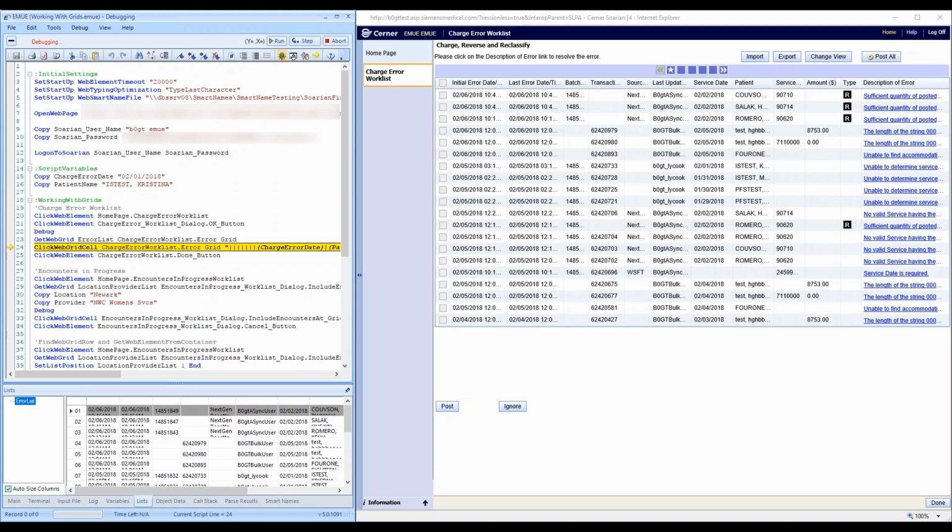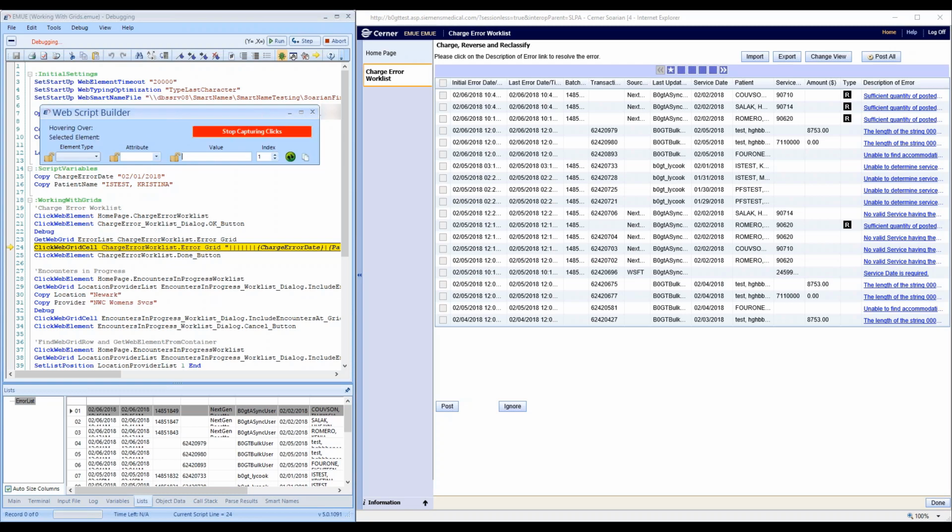Okay, if we were going to use the WebScript builder for this, we could come and capture our clicks. Once this loads, I told you before we could lock on an element type, and what we did was add grid as an element type. So we click on that and click the little lock there, and now when we hover over what we've got on the screen, it's really hard to see, but there's a green outline around this entire thing. If I move off of it, you might see it go away.